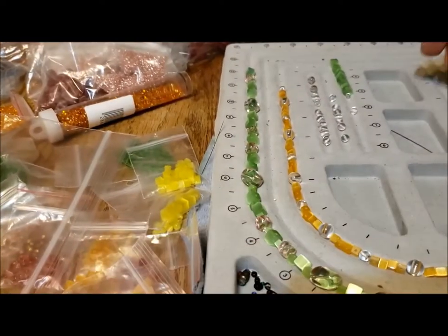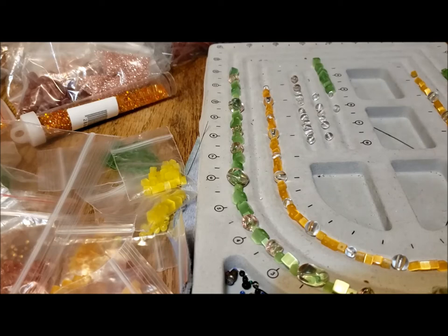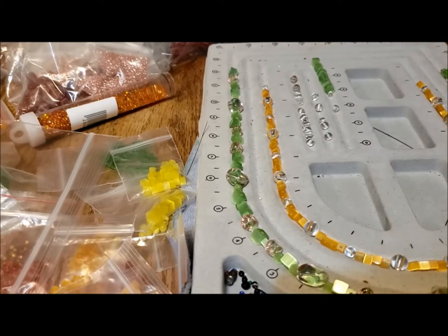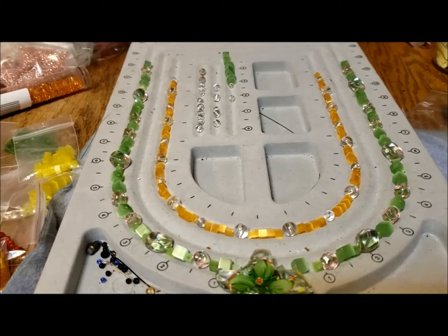As I said, I have plenty of these orange ones. So take that one out and move it down there and find a nice round one to go in there. Another 1, 2, 3. Is that 4? 3, 4. Another small round one. Okay, I don't know why they're not lining up, but very nice bright tropical looking thing here.